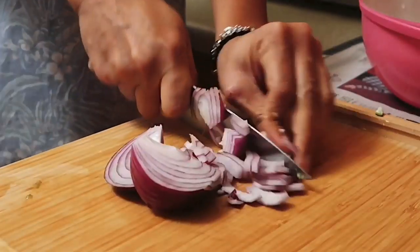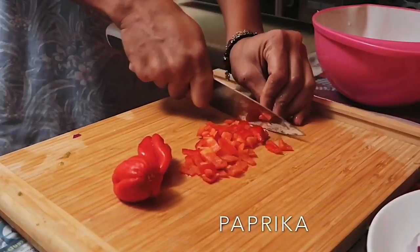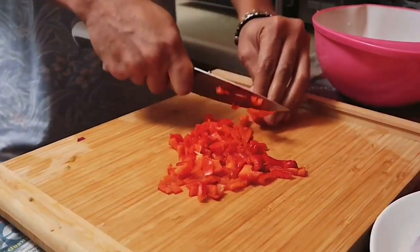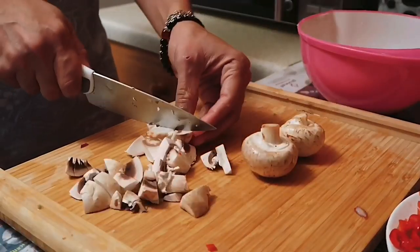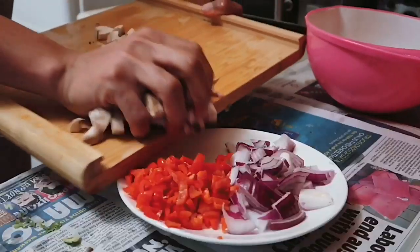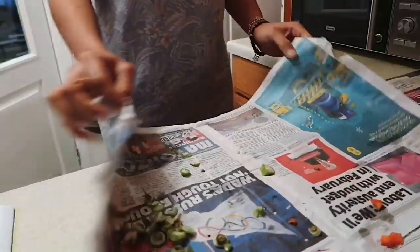Next, I cut my onions for their amazing flavor, and then peppers. The paprika pepper is just for the color. The scotch bonnet is for the heat. Lastly, I chop up my mushrooms. I love mushrooms for the crunch and then just the sight of them in the soup. Besides the vegetables, which I'll keep for later, these are the only things that I need chopping up now.